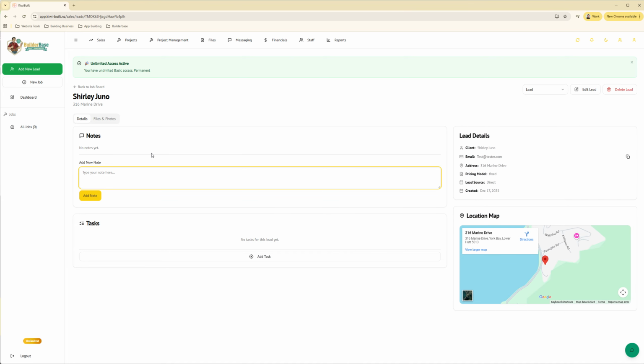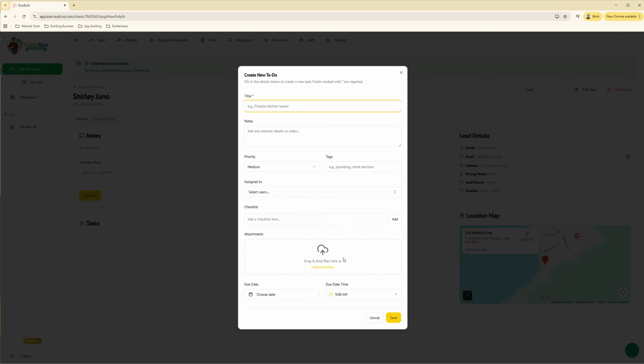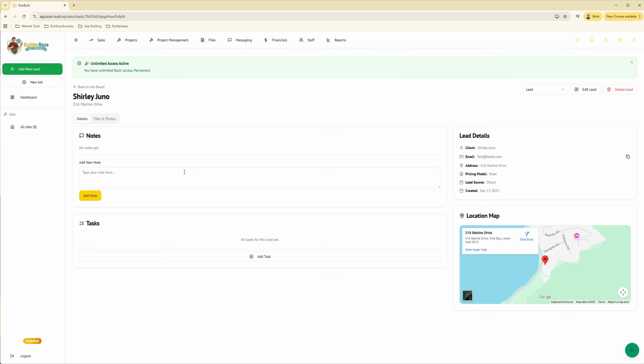From here we can type notes. So if we're dealing with a client and we flick them an email, come in here and put a note in here, this will give it a date and time stamp. So it just helps you keep an eye on what's been the communication for that job and all that is. Down here we can actually add tasks to the job, and we can put dates and things like that as well, checklist items.